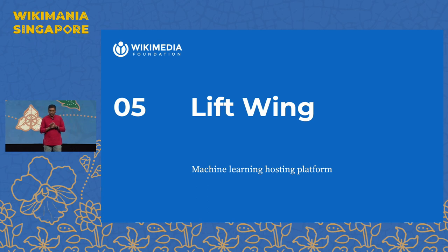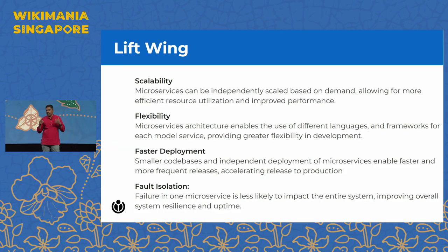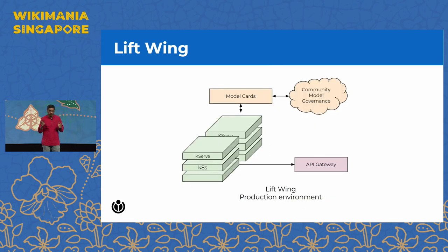I want to talk about Lift Wing, which is an effort by the machine learning team of the Wikimedia Foundation to modernize our platform so that we can easily host machine learning services in our infrastructure as simple microservices, where people can easily host new machine learning models. We can deploy, we can iterate on that, and it has fault isolation, all those requirements that we need for a modern machine learning platform. And it roughly works like this. People need to prepare that model as a KServe-based system running on Kubernetes, but those are technical details. If you don't know, just skip it.